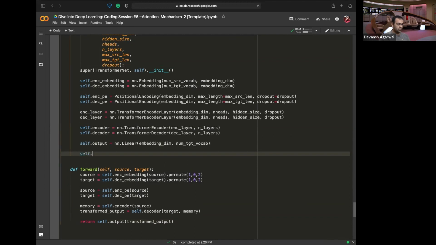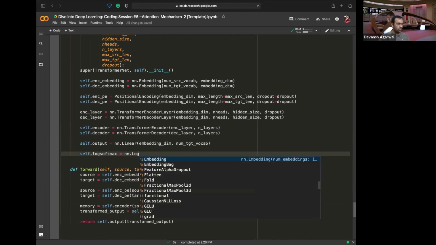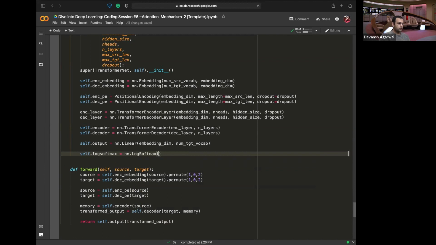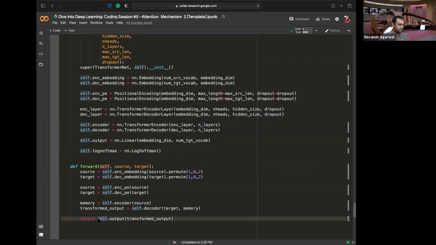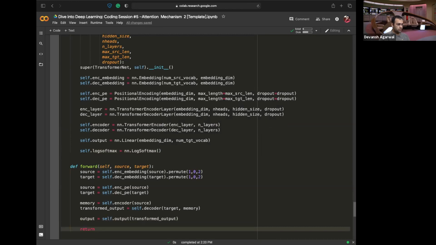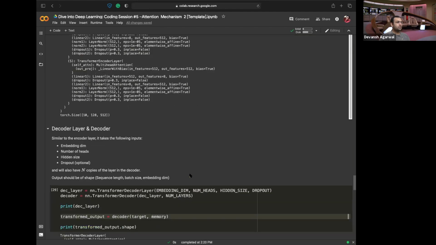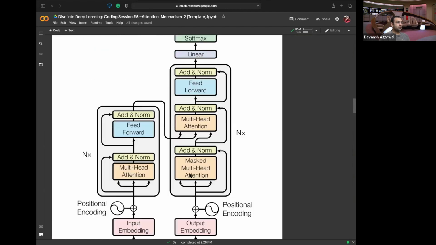So self.log_softmax is equal to nn.LogSoftmax. The output is this, and then return self.log_softmax(output). Okay, so this is what we have done.